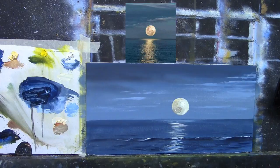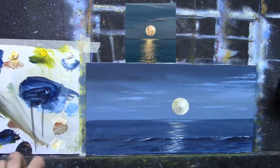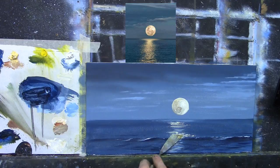Nice, clean palette knife. I do have some green left from the last time, so I'm just going to give it a quick wipe on some tissue here. And let's take a little of the Naples yellow and some of the white. Perhaps a tiny amount of cad yellow. Now the tiniest amount really. And let's just go across. There and there, look, just leave it dance on the canvas.